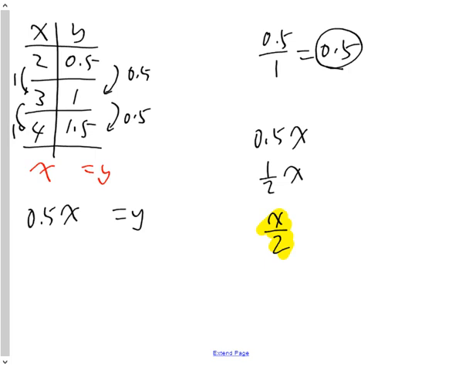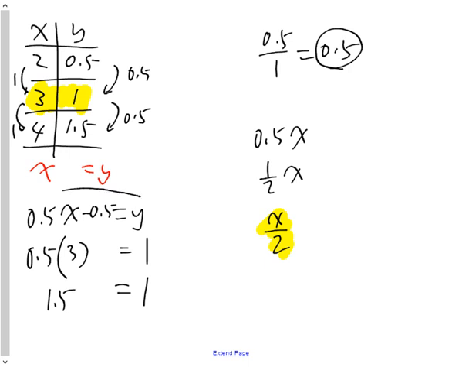So then when I substitute any ordered pair, this time just for fun, I'm going to substitute the second ordered pair instead of the first one. And I'm going to put 0.5 multiplied by the x value, which is 3, will equal the y value, which is 1. 0.5 times 3 is 1.5. And since 1.5 doesn't equal 1, the constant that is required is simply subtracting a half. And therefore your equation is this.